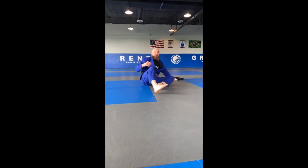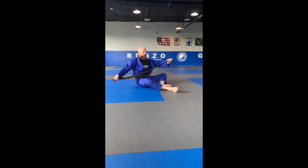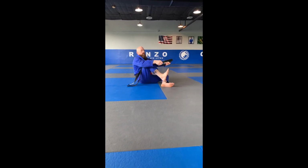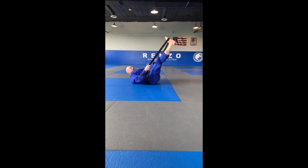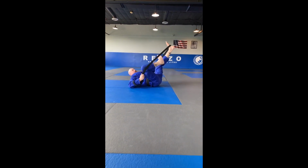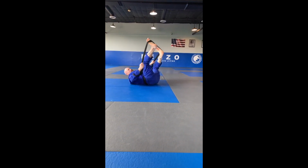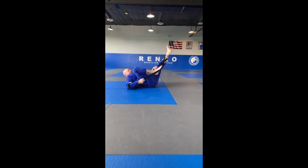One more that we've got real quick. Again, if I take my belt, go in half, put my foot in the middle and slide my hands back. Now I'm going to be able to comfortably work that spider guard, lasso leg position. Try to keep your body connected to it the whole time. Over the top, slide back through.